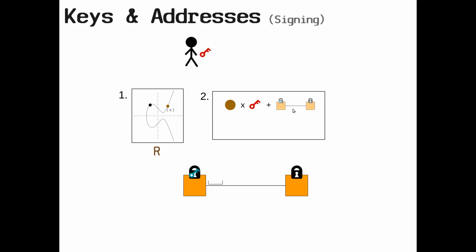But basically, we've got the random part, this X value. We multiply that with the private key, and then we just add in the fingerprint for the transaction we want to sign. And then we just divide all that by R again. So the key thing here really is that we've got a random point on the curve, and we've got this special number here that contains a mix of our private key and the transaction we want the signature to work for. And this is called S.